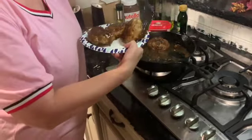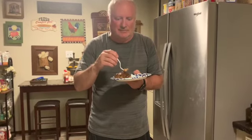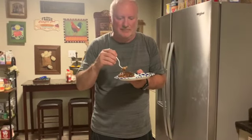Okay, so just a little update. If you are going to make this, I recommend that you double the gravy if you want to have a lot to pour on top of your meat, because it did kind of evaporate a little bit, but we were still able to get some. Now it's time for my hubby to do the taste test. What do you think? Really good, nice and moist.